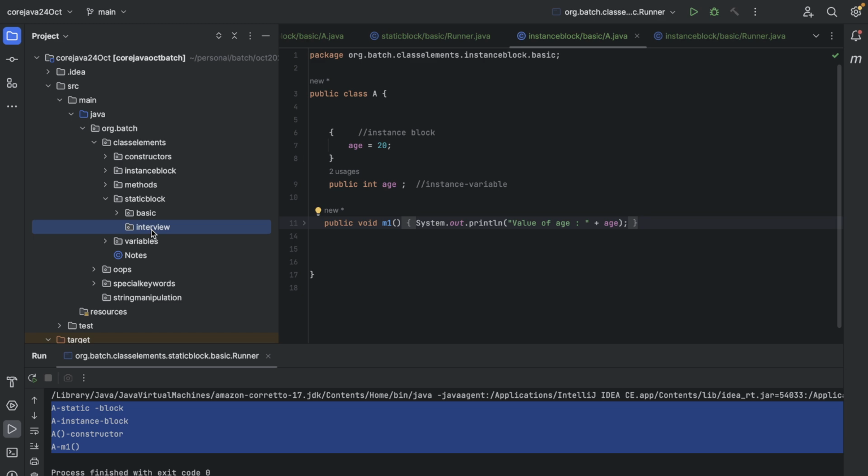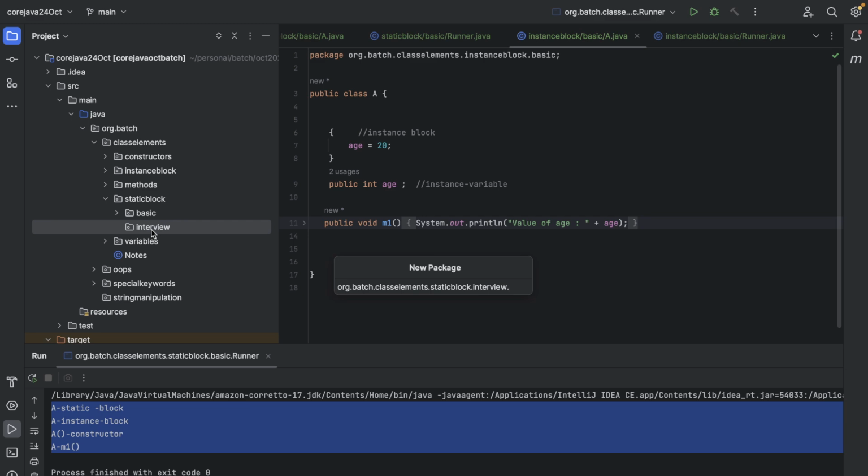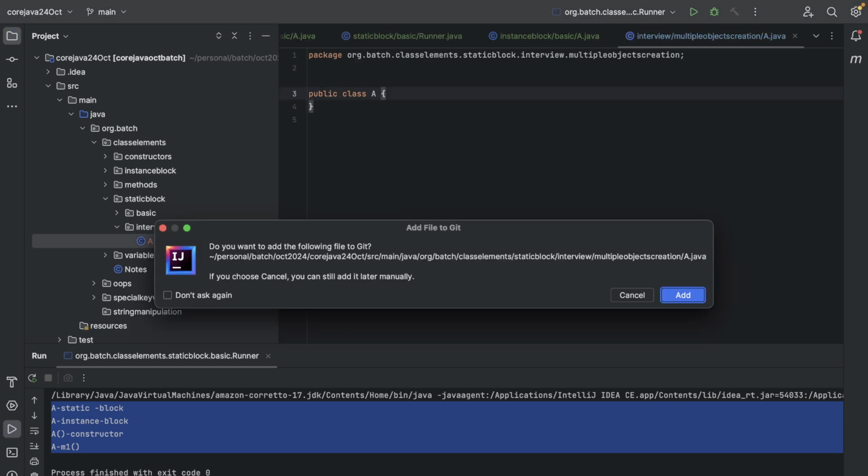From the instance block, I can call the method, I cannot call the constructor. So the only thing left would be multiple objects creation. That would be the only thing that would be different.